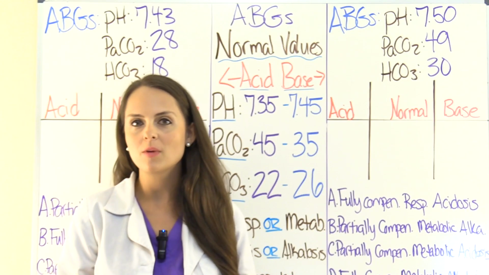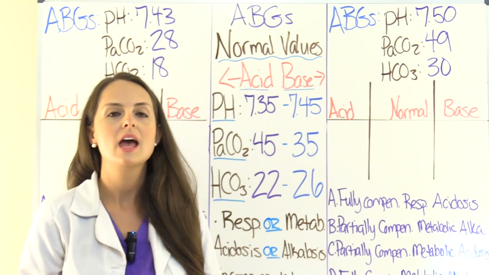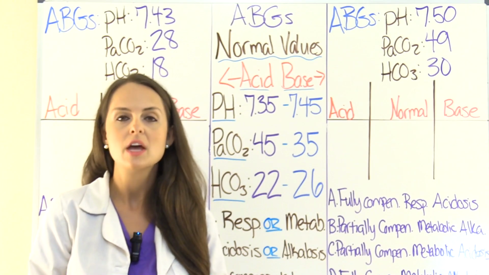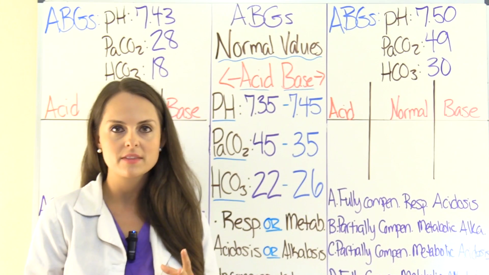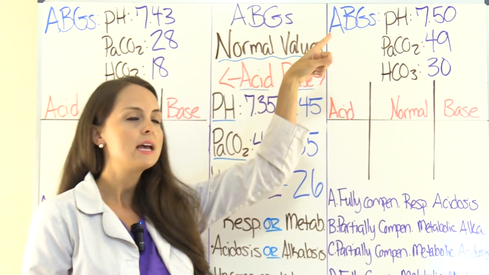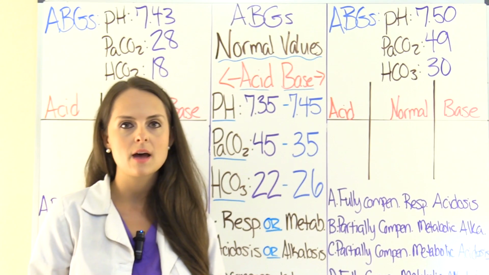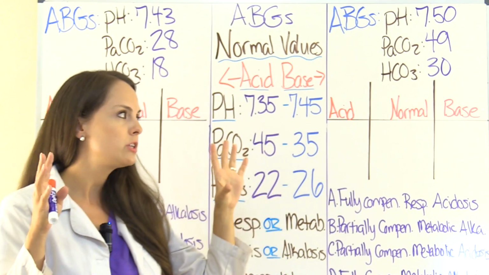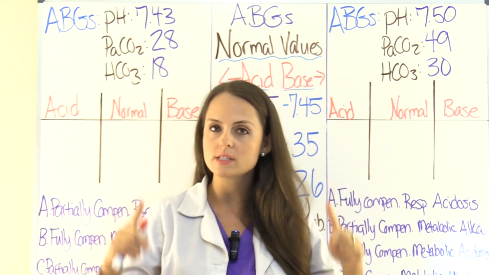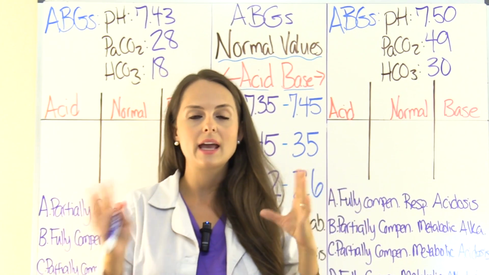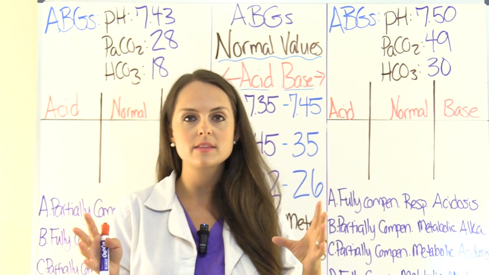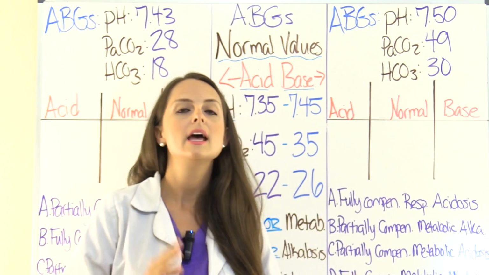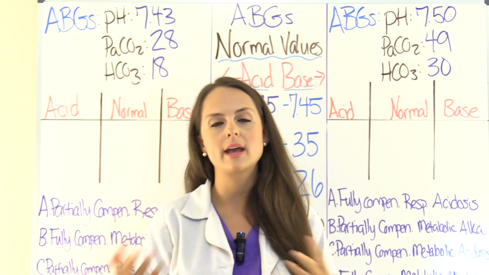So when solving ABG problems, I love to use the tic-tac-toe method. This method was taught to me in nursing school, and it's worked great for those nursing lecture exams and the NCLEX exam. So if you're not familiar with the tic-tac-toe method, I highly recommend you watch my video up here in this card about how to set the problems up, and it'll help you understand how to work ABG problems with tic-tac-toe. But what we're going to do in this video is take it a step further. We're going to use tic-tac-toe, but I'm going to show you how to analyze the result that you get with the tic-tac-toe method and how to determine if this is fully compensated or partially compensated, because a lot of students get confused on how to analyze that.